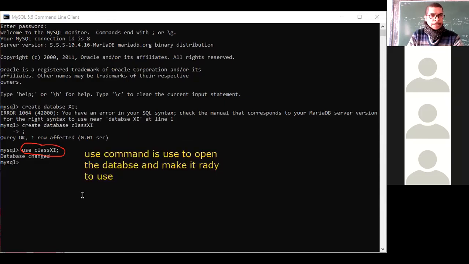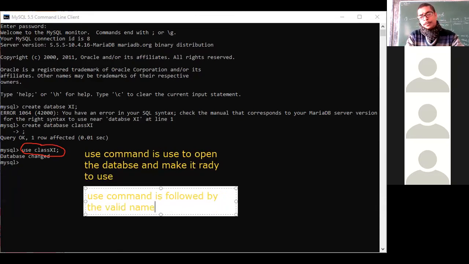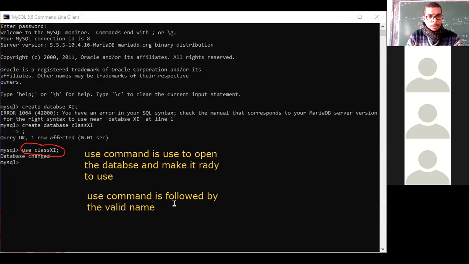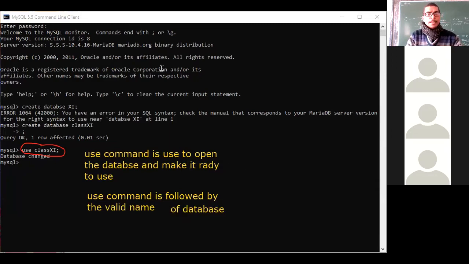In order to use it, we write the use command, followed by the valid name of the database. What does valid mean? Valid means the database which exists.